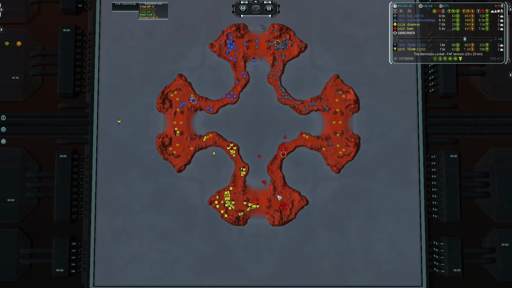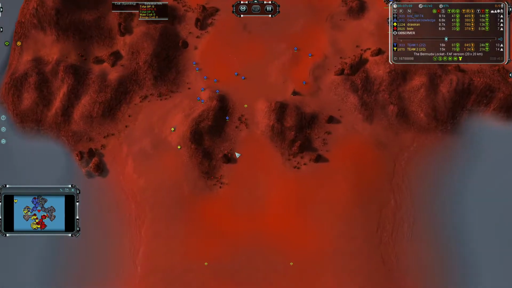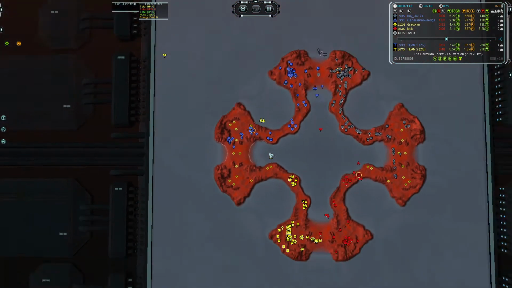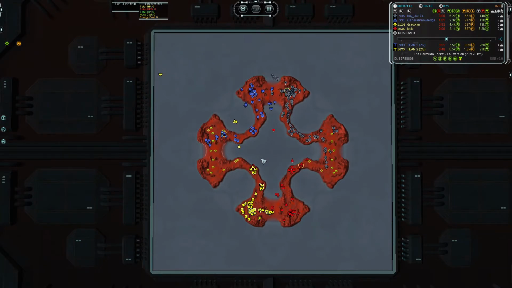Not only is it a large map, if you want to use land units, you have to go all the way around the land bridge and all the way around the next one, so it's a pretty long distance. I just sped it up because it tends to take a while to get going, but now that units are meeting for the first time, we will pause that. So we've got a little fracas over here. Draxcan sent in a couple units, but to no avail.